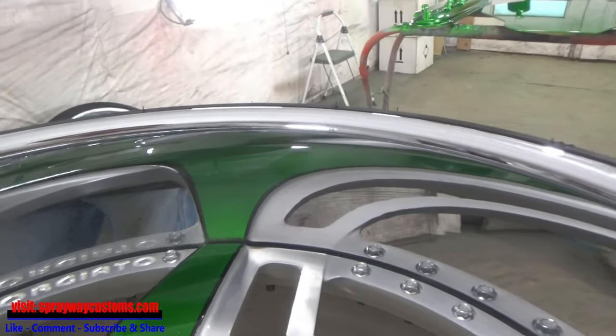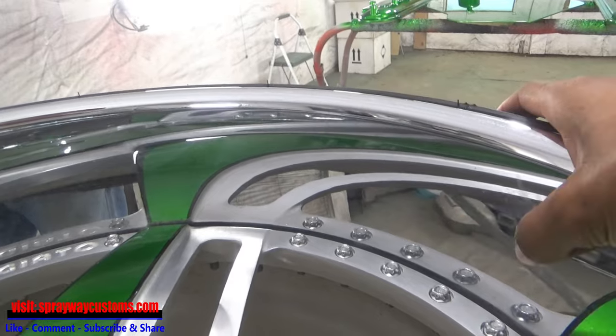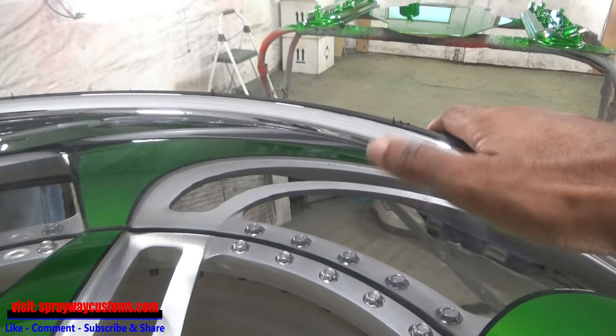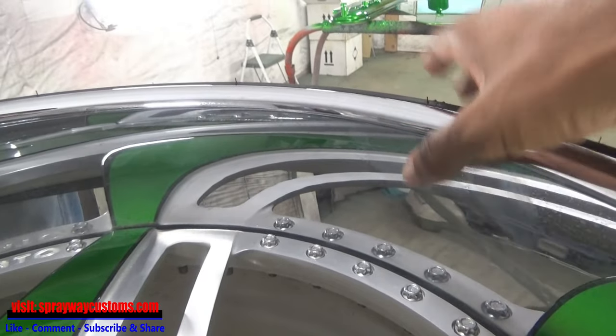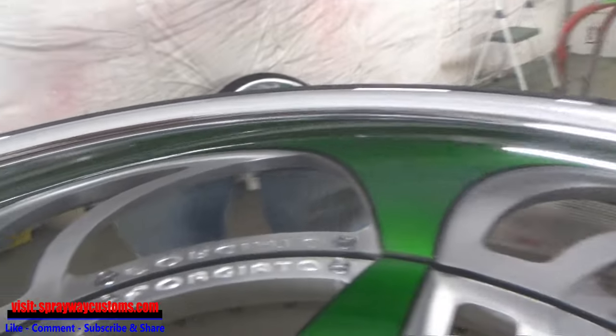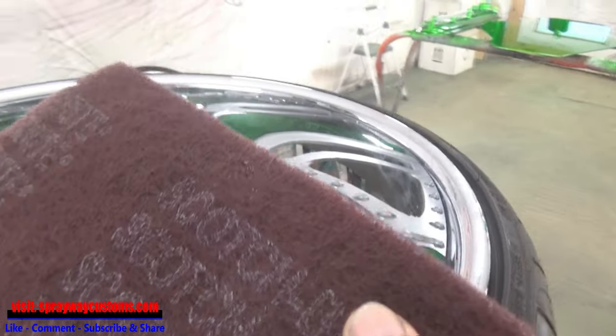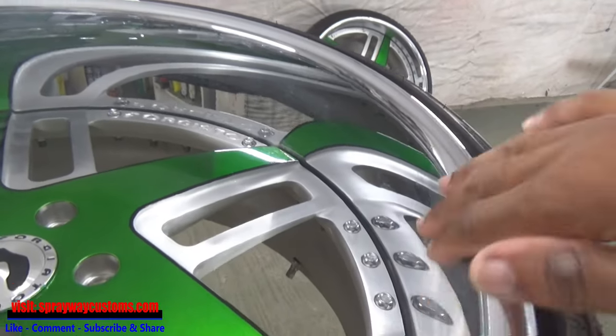Okay, the first step of paint chrome, or paint anything, you got to make sure you scuff it up. Because if you don't, paint ain't going to stick to it. If you just paint straight over this chrome here, this slick surface, it'll peel off in the long run. And it's not going to take much to scuff it up. We're just going to use this maroon Scotch-Brite here. I'm going to take a little small piece. It's not going to take much. And I'm just going to start sanding this chrome, scuffing it up.